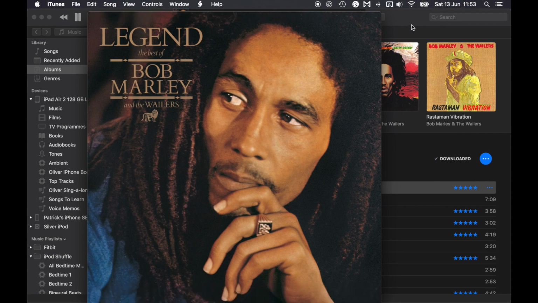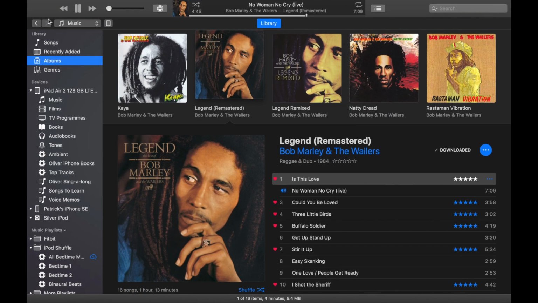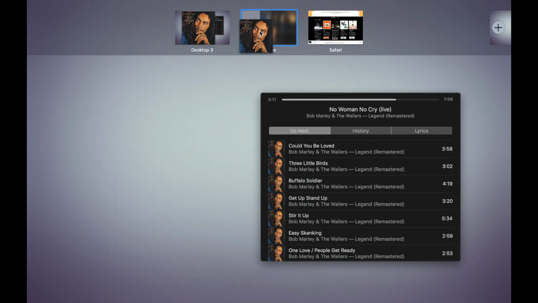So what we're going to do is go back to the iTunes main window, put this into full screen, and I'm going to use mission control. So on my keyboard, that's the F3 button, and this will show me all my windows. So I can see here are the components that I'm going to use. I want to have this big artwork view in full screen with my up next queue docked to the side of it. So let's start off with the full screen. So I'm going to actually initially dock this with the iTunes main window just by dragging it up to the top there.